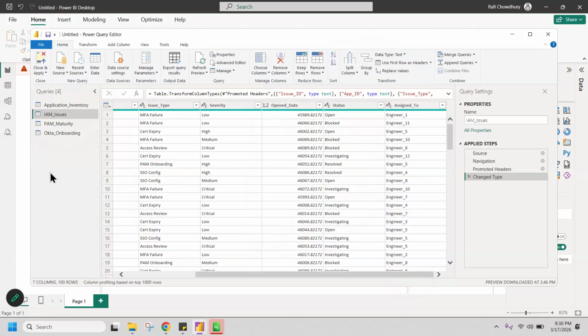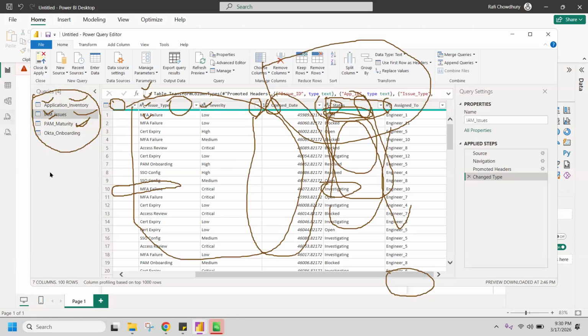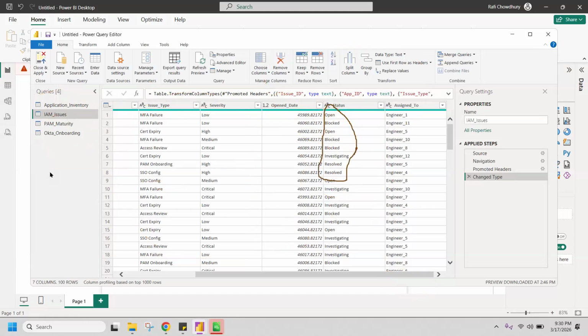If Power BI does not detect this data, this is all string or text data. If Power BI shows here 1, 2, 3 or 1.2, this is technically wrong. Then we will select here ABC, click on ABC and convert this into text because this is text. Now Power BI detects it's fine, it's ABC and this data is all text data.